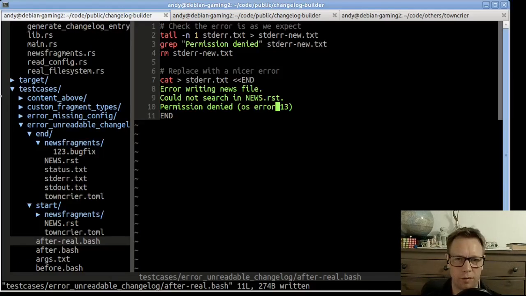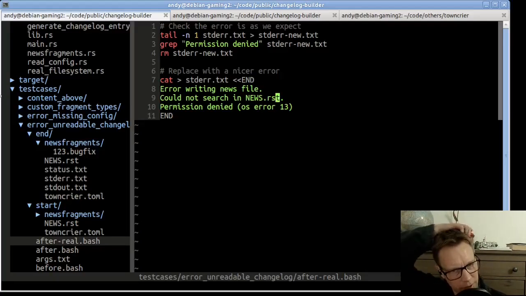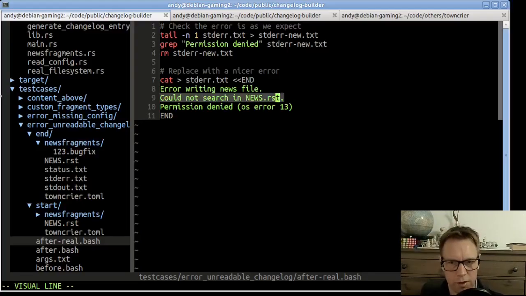So what that's done is confirmed for me that in one of our new errors that we created, it prints out something quite useful to the console, which gives us all the different context messages that we have added to our errors. The most detailed one comes from the file system library. Then where we know the file name that we're actually working with, or the operation we're doing, which is searching in this case, we add some context. Then we come out a bit further to what we were doing at the time, which was writing the news file. To do that, we actually search inside the news file, which is slightly confusing, but that is actually correct.